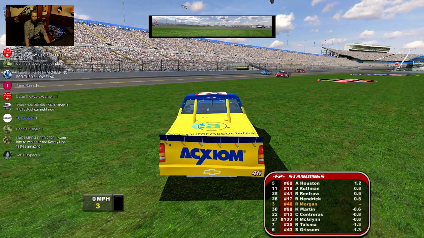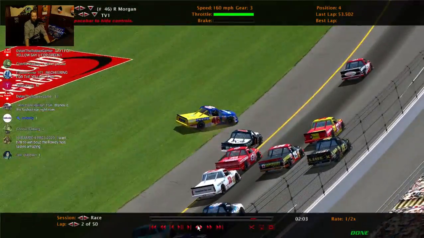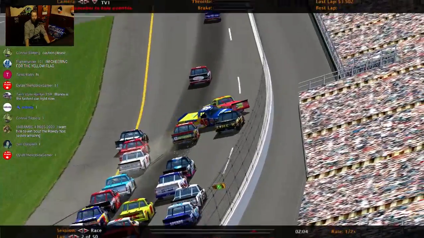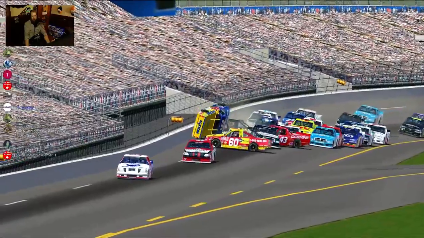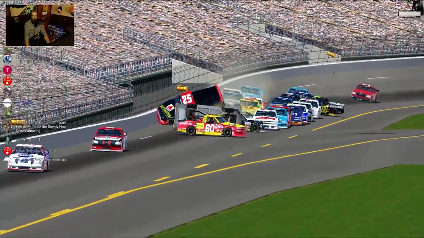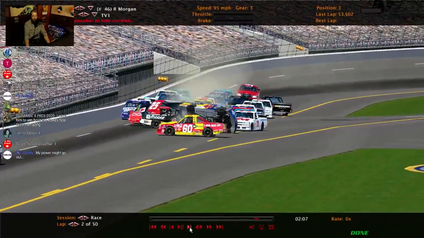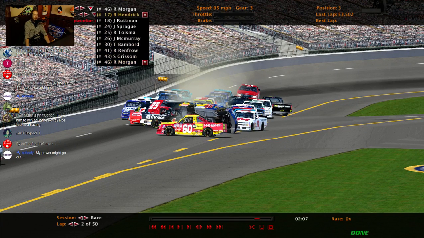And the entire start of that one sucked because I got way too far down because that number 1 truck hooked me more than I wanted him to. Or is that the number 25? Yep, that went rolling. Keep rolling, rolling, rolling, rolling.